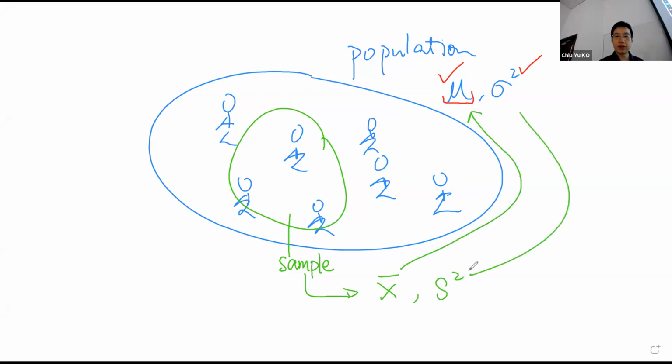And this is the way we try to guess, right? So we use x bar to guess mu and s square to guess sigma square, right? So it is a very practical subject, because we want to know mu and sigma, right? Because that's a way to describe the population, the so big object we want to study. And the way to achieve this is to use these two, okay?